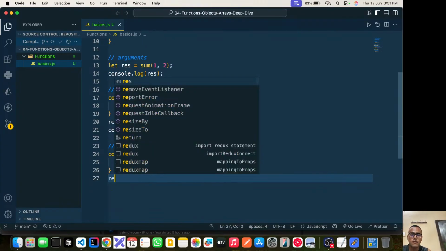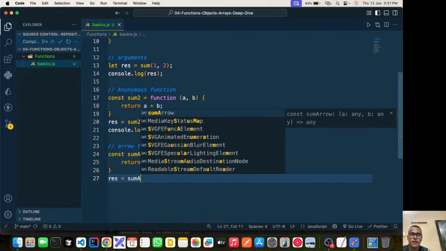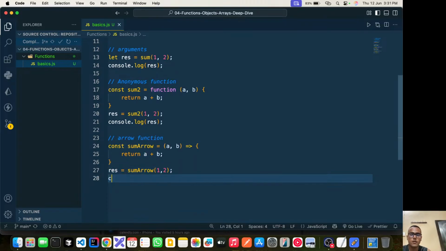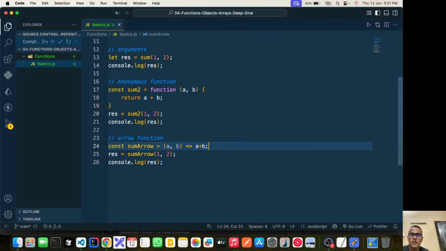It will give us result sum arrow 1 comma 2, and then we can console log the result, right? So we do not have to explicitly write the return statement. We can do something like this.